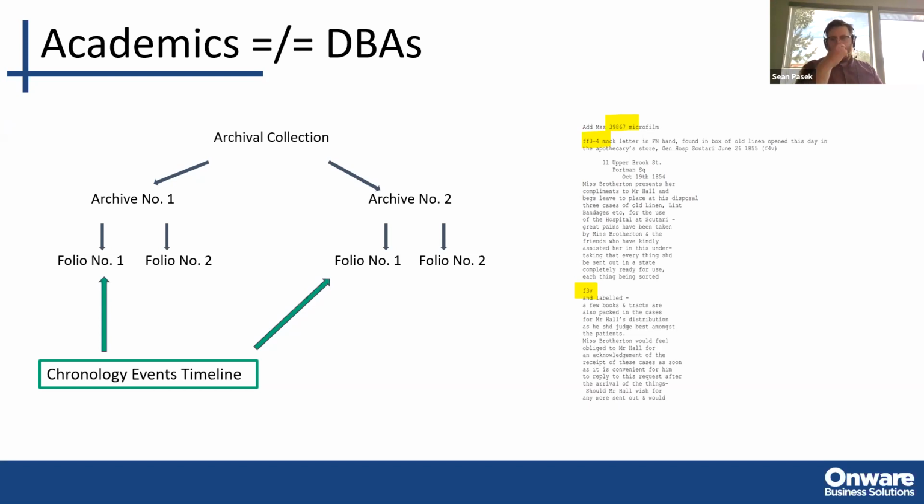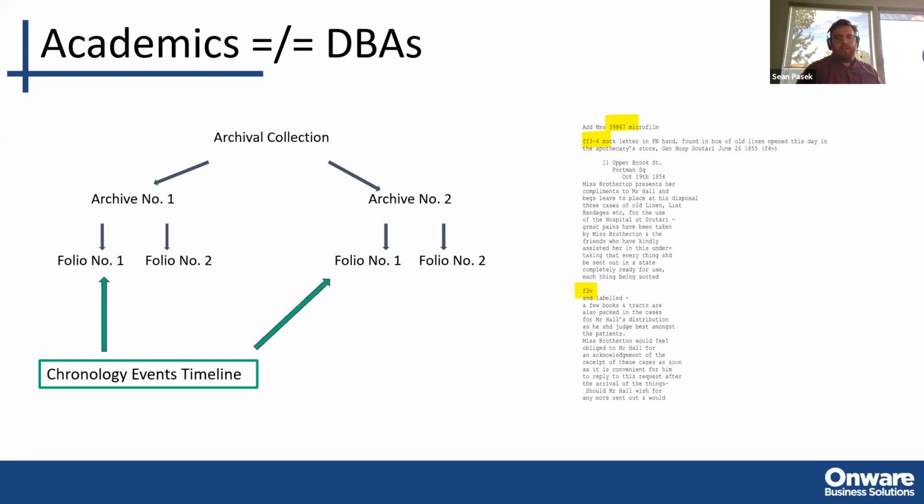An archival collection, as you see on the left here at the top of my rough sketch, may have many archives indicated by archive numbers. And you can imagine these archives as sort of thick, dusty old folders inside of a dimly lit room in a British library, because that's basically what they are. And within these archives are many pages. Those are indicated by those folio numbers. You can see them at the bottom of my little pyramid there and highlighted in that sort of extract I took from the HTML.